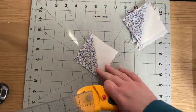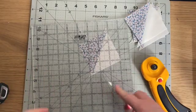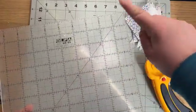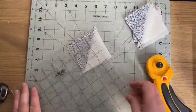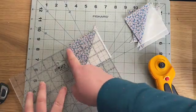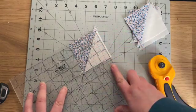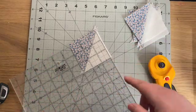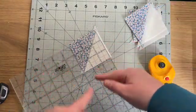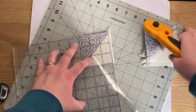Okay, so we now need to square up these half square triangle blocks. So if you've got the Alpha ruler, the 9.5 inch Alpha ruler that I talked about last time that I recommended with this beautiful frosted back, it has got this line straight down the centre. Many other rulers have it as well, and this is the line that I recommend using to square these blocks up. So we're going to square these half square triangles down now to 3 inches. So all I'm going to do is put the 3-inch line along the 2 outside edges, and the diagonal should go perfectly down the seam in the middle. If it doesn't and it's a bit off, that just means that when you have ironed your half square triangles, you've stretched them slightly. So just square up 2 sides and work from there. So we're just going to pop that down there. And then just twizzle our board round.